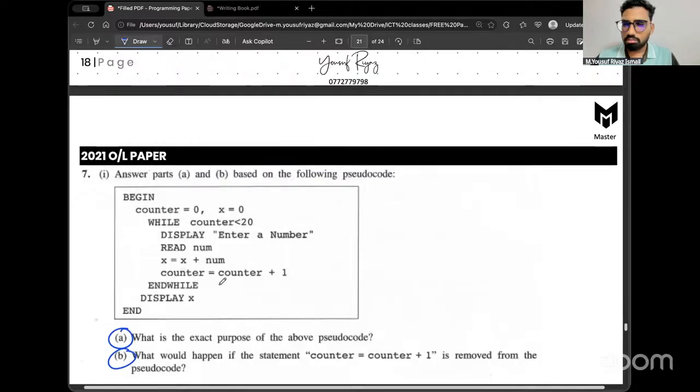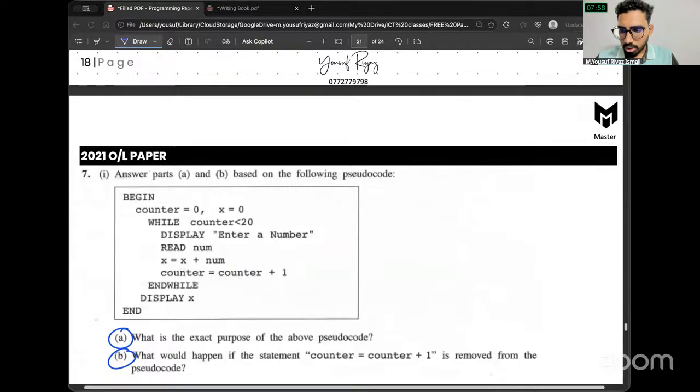I will give you around 8 minutes. Once you're done, raise your hands up. Question A and B are here. If you have space there, write in the programming paper class book. I don't think for all the questions you have enough space, so if you can find space, I don't have any issues. Anyways, only for the first lesson you get the tutes. The remaining questions will be random papers.